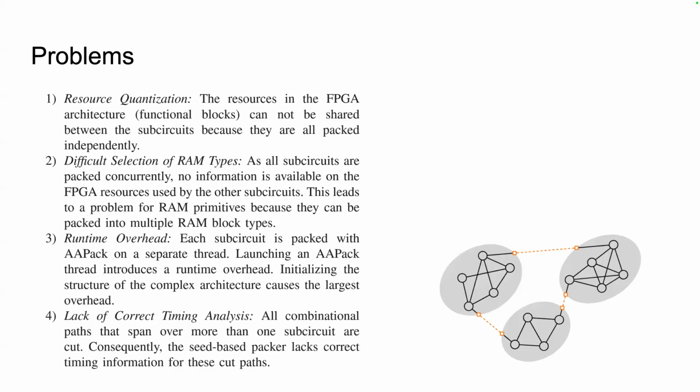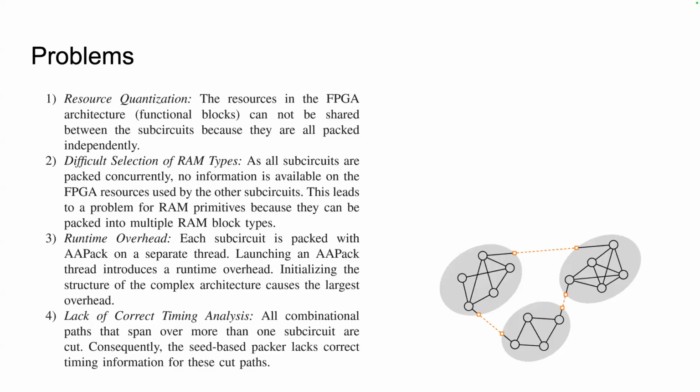And the runtime overhead. Because they run 10 instances of VPR, just running VPR 10 times incurs some overhead. You need to generate all these data structures. I don't think they mean the R graph specifically, but all the other data structures. The R graph wouldn't be built until they stop after packing. Yeah. So it's interesting, these process level parallels, they actually invoke multiple VPRs. Yeah. So there's some runtime overhead they have to incur for calling 10 VPR instances. All these data structures need to be generated 10 times.